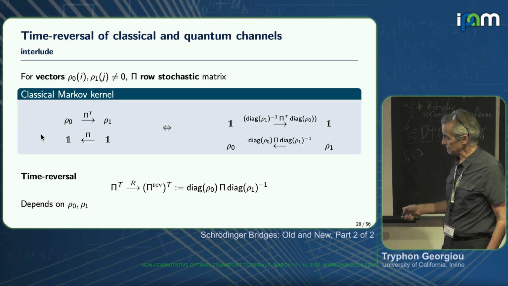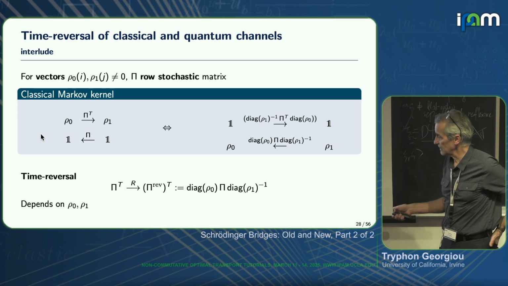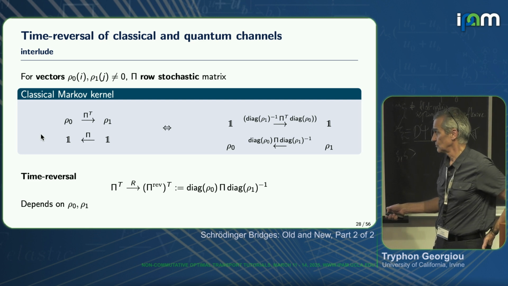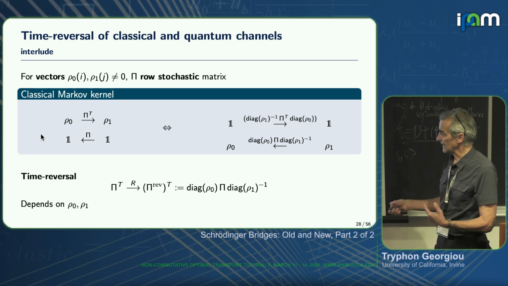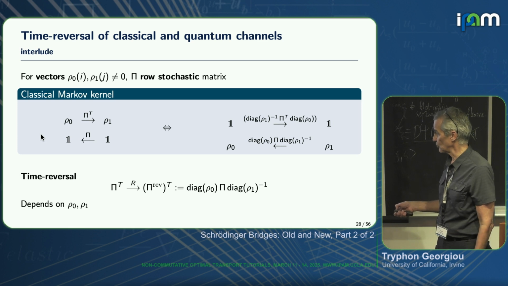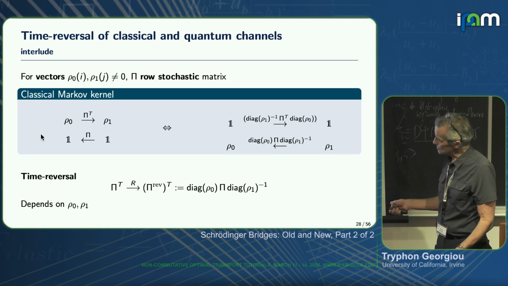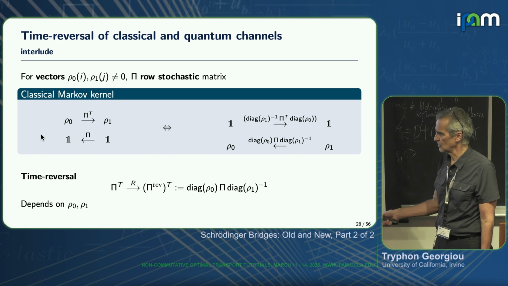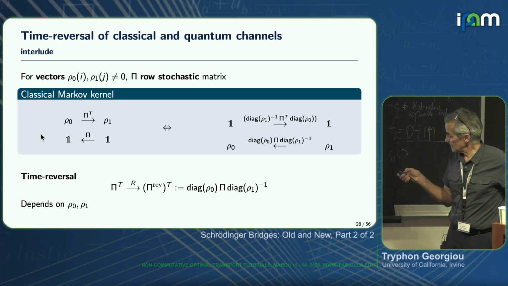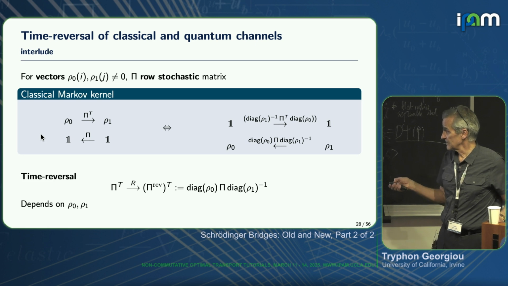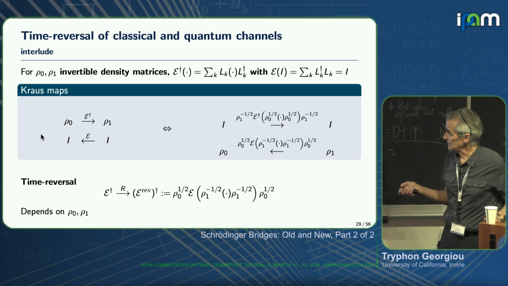So the time reversal, R here denotes time reversal arrow, so you just view, again, the experiment, you play the movie backwards. Then if you play the movie backwards, you're going to see exactly the same type of transitions or rates of flows between states of a Markov chain if you use this pi reverse as your row stochastic matrix, which is this. The one catch, but it's also important here, is that this depends on the states that you are at. Now, there is nothing special about classical, about this trick, and it's quite natural.